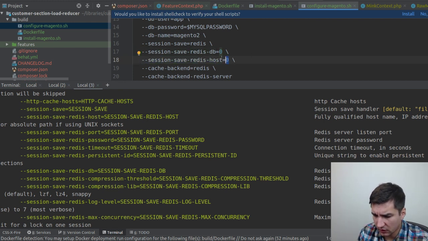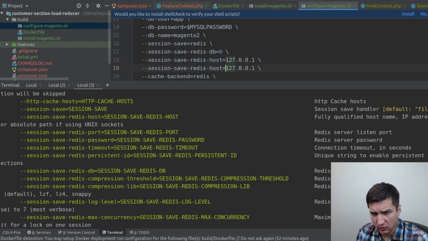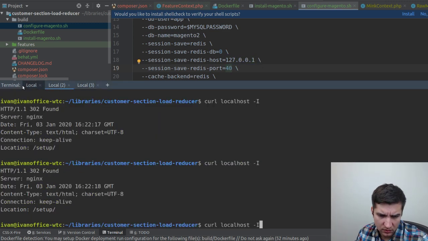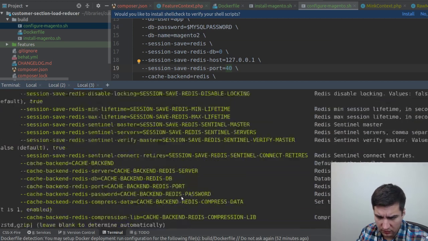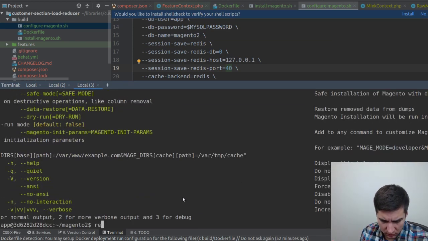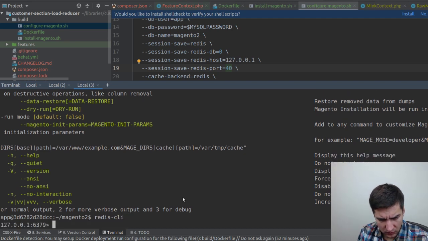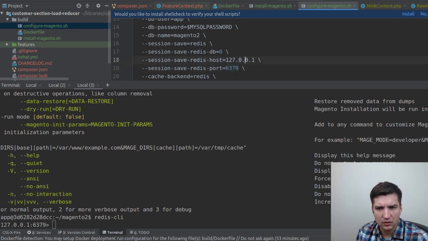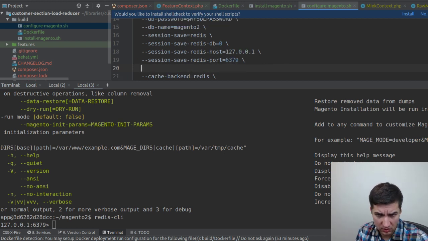So I have to specify something like that, and the port is, I think, yeah, let's quickly look it up. It's 6379, 6379.